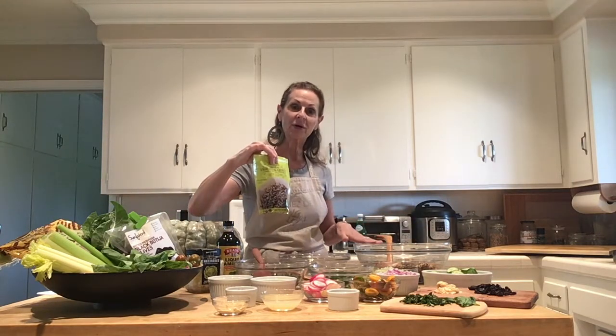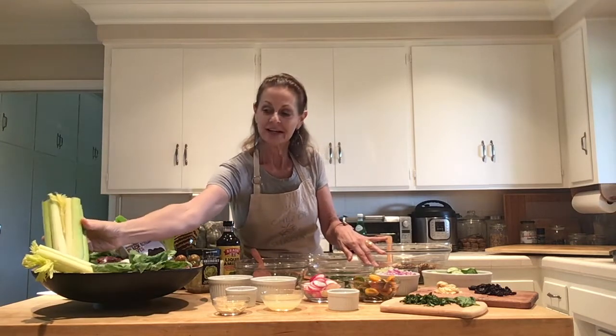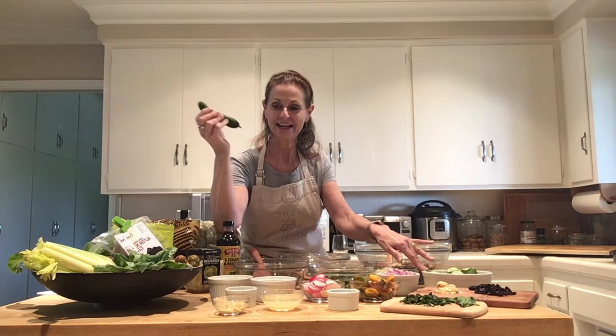So we're using a tricolor quinoa, which I've already pre-cooked here, and this is from Trader Joe's. They do a great job with their products. We're also using some organic kale, which has also been quickly steamed here. And then this is some green chard from my mom Ruthie's garden. She actually lives with us, and this is fantastic. So we've got that steamed right here. And then of course we've got celery. Celery is such a great fiber for our digestive system.